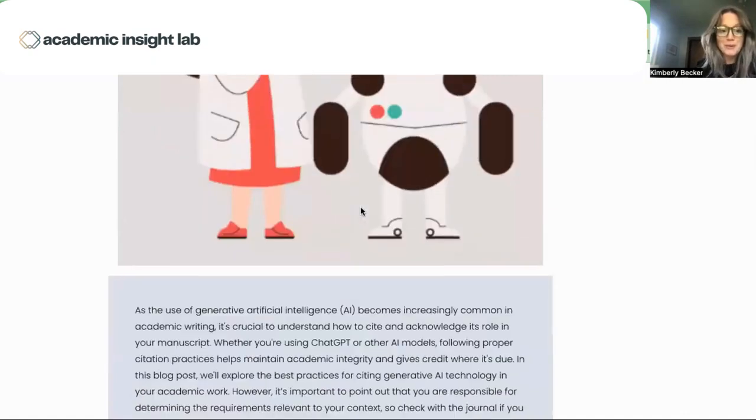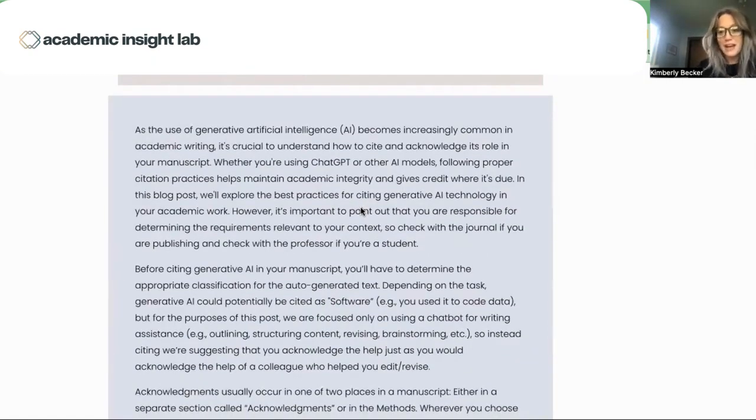So we are all hearing about ChatGPT and other generative AI technologies, and they're becoming increasingly common for revision, for generating outlines, for all sorts of academic writing tasks that normally a human would do with only another human's help. But now we need to know how to, what many people say is cite, but really it's not cite, it's acknowledge, because an AI doesn't cite its sources, not a generative AI like a large language model such as ChatGPT. And so we cannot use it as a source per se.